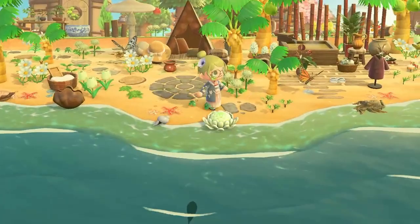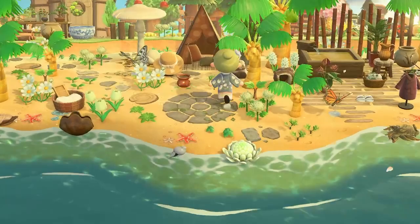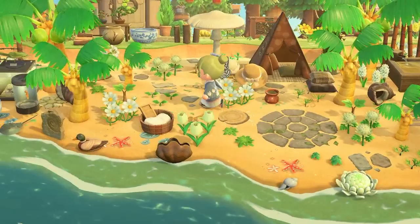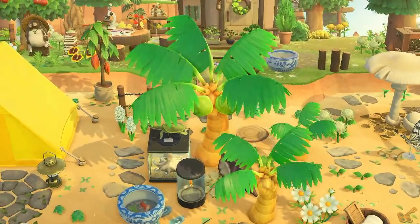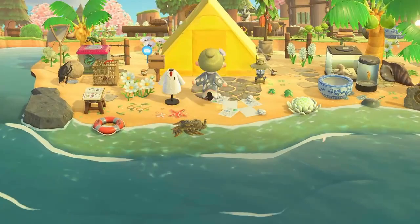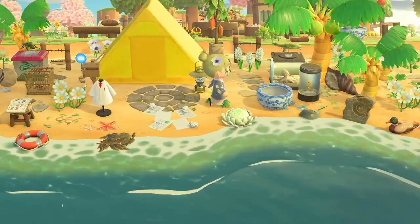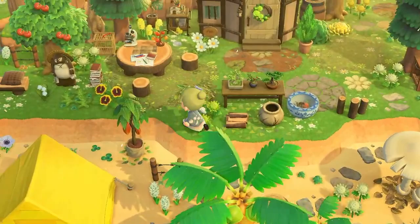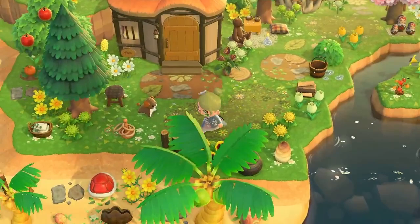Absolutely beautiful! We've got some stunted plants, a little onsen area with a bathrobe, some nautical themed things too — all with the dark brown and maroon color. Absolutely beautiful, I love this hat. We've got a stage, an extra player, and a research area with a scientist's robes. This looks amazing — there's so much to research, so much inspo here. If you've got a cottage core or any kind of themed island, I definitely recommend visiting the island of Mint.